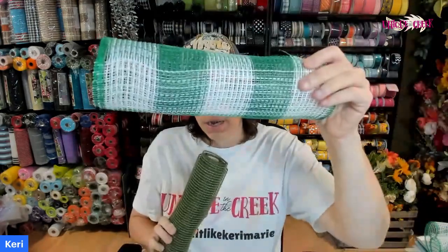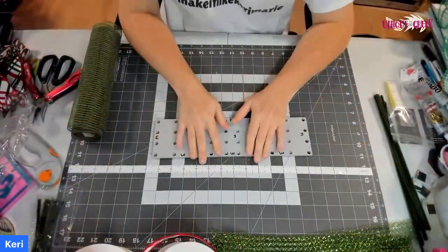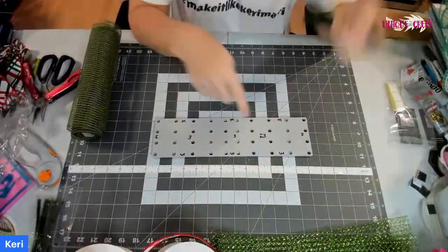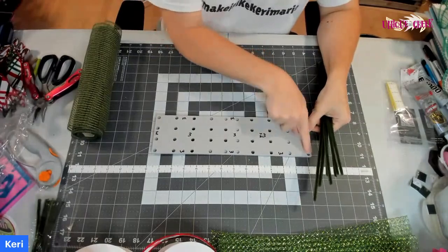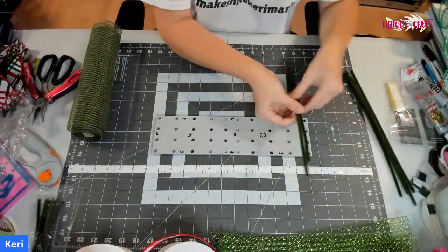Now I'm going to be cutting mesh. Like I said, I got a little cut happy, went ahead and cut it, and then I'll show you how to cut it using the scrap roll that I have. All right, so now with the pipe cleaners that she gave us, I'm going to preload the outside of the board, because that's what we're going to do first. At least that's how I do it.